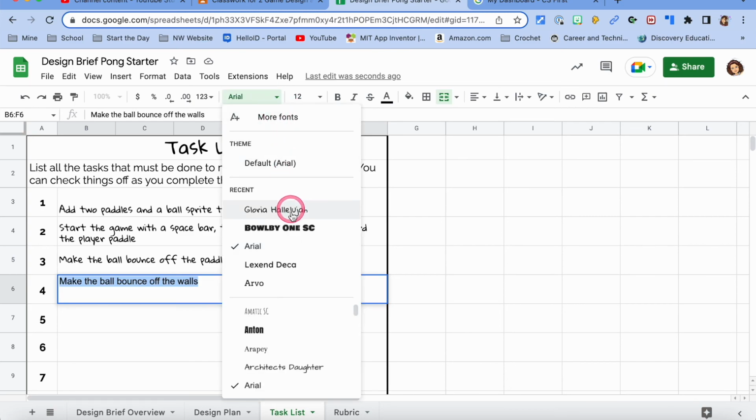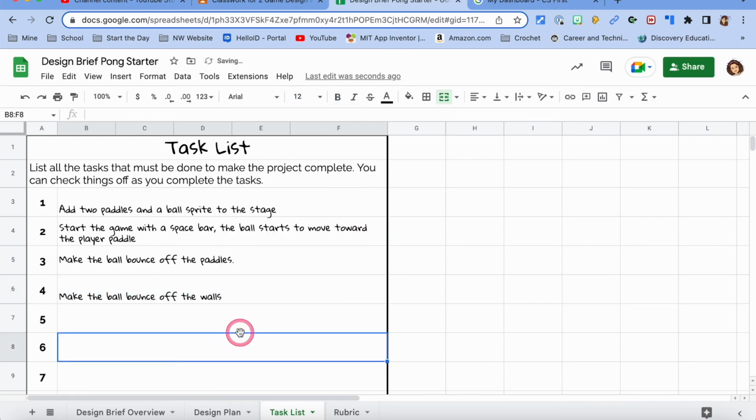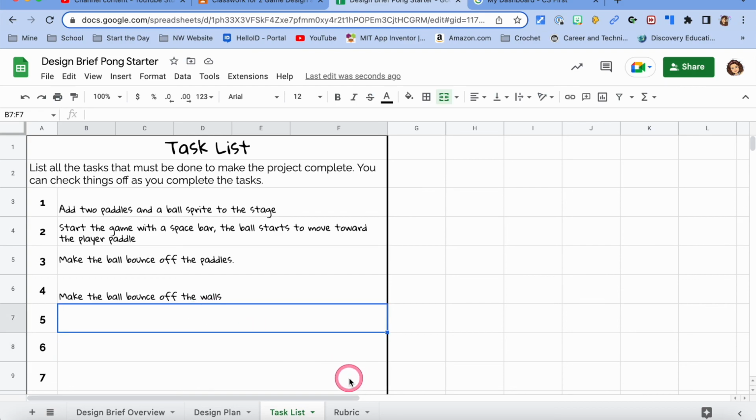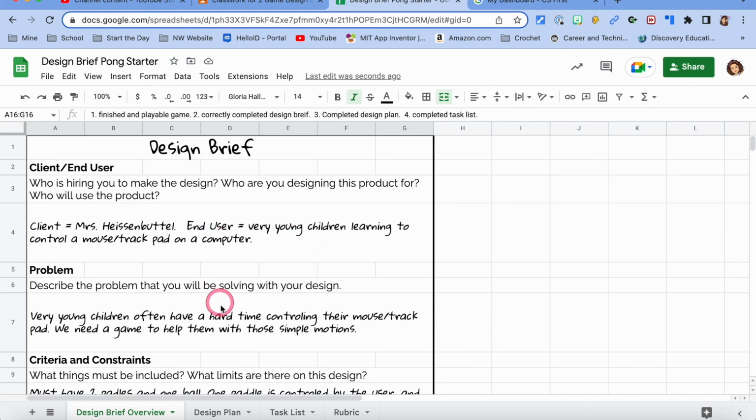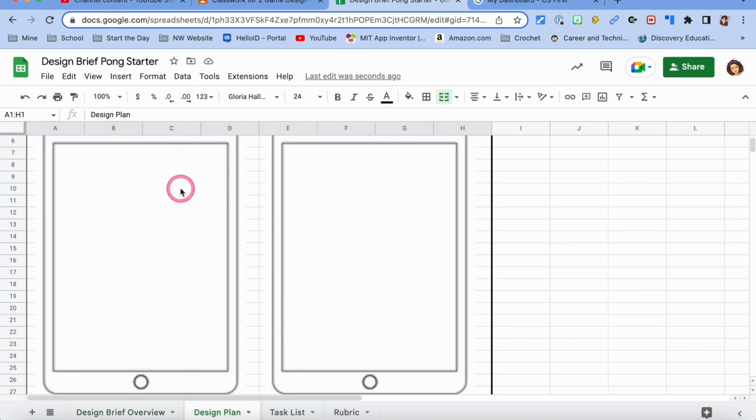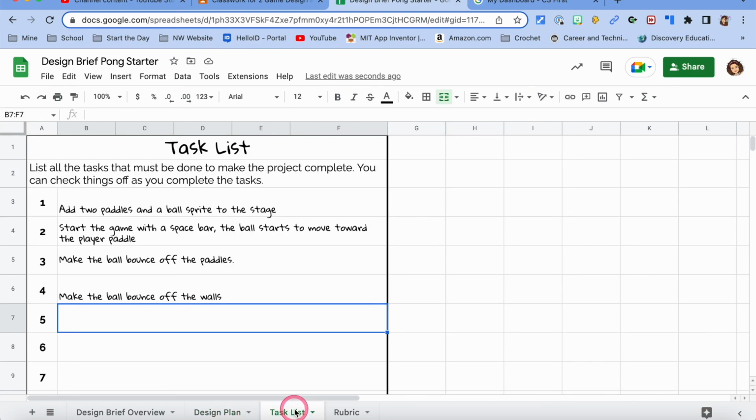And then you're going to say, okay, great. Now I want it to score points. So that might be my next step. I want it to change a score. Okay, so this is your task list to get this all sorted. So you've got your design brief over here, which we just did together. You're going to do your design plan, you're going to draw it out, and then you're going to create a task list. All of this must be done before you get to touch the actual code.